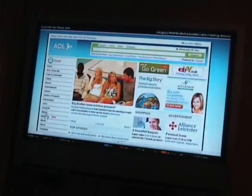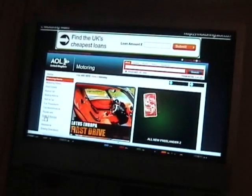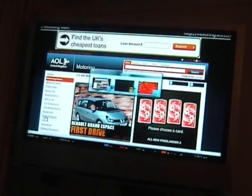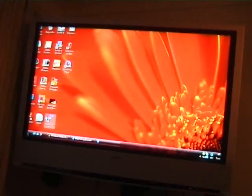I can navigate around using the VAIO keyboard and look at different pages, and you can use the remote control — you can see the colour buttons at the bottom for navigating around. However, because it shells out of Media Center, I can just as easily go back to the desktop and load Internet Explorer directly. Because the keyboard is so good and the screen is nice and bright and clear, this is a really nice way of browsing the internet.